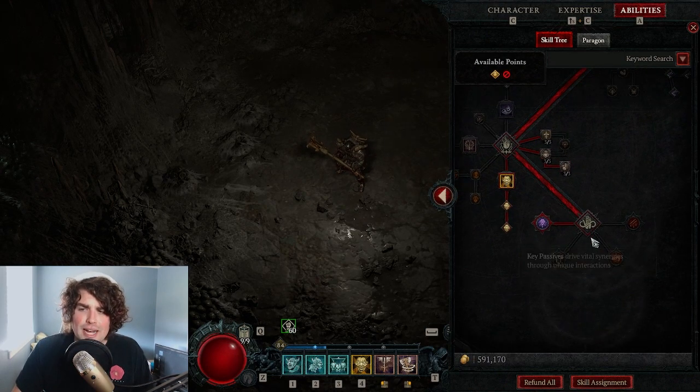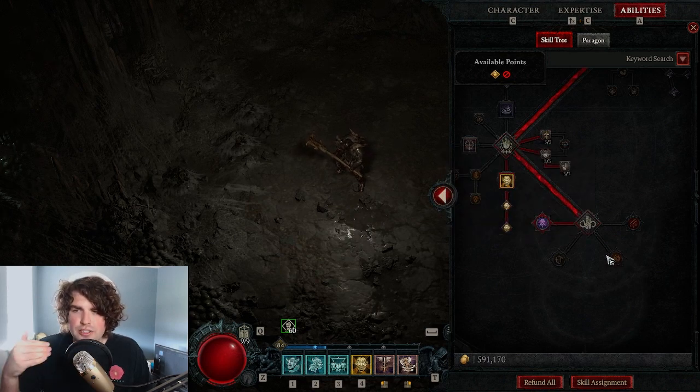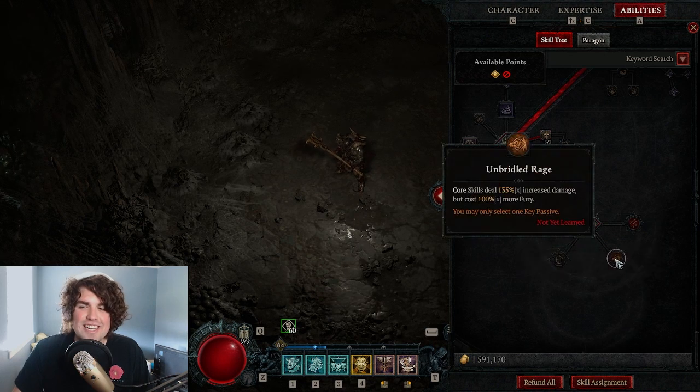Now, over here with our key passives, I know everybody loves to go Unbridled Rage. I really think that this is a bit of a bait. If you don't have your Fury set up, not only is it going to be very hard to keep spinning and doing your Whirlwind perpetually, but also it's going to be a pretty bad quality of life when you're constantly having to stop, constantly having to wait for your cooldowns. You're going to be pressing Lunging Strike to try to get some Fury. Honestly, if your Fury is not fully set up, don't get baited by Unbridled Rage.